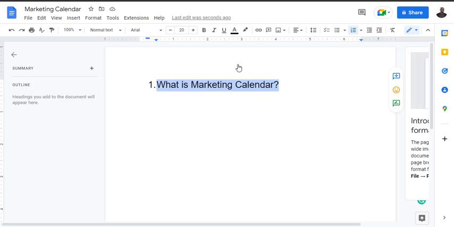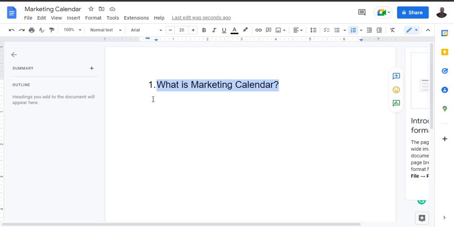Marketing calendar is a set of schedules that guide you on how you should go about your marketing for the next couple of periods of time. So in a bit, we'll be talking about the various types of marketing schedule and why you need to implement it. So that's what marketing calendar is.